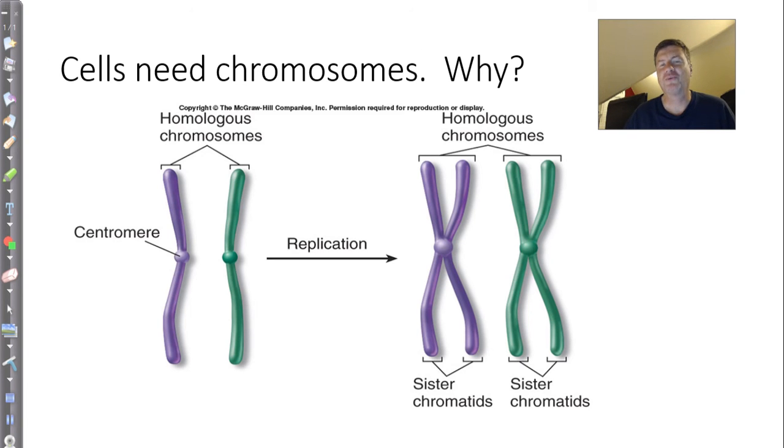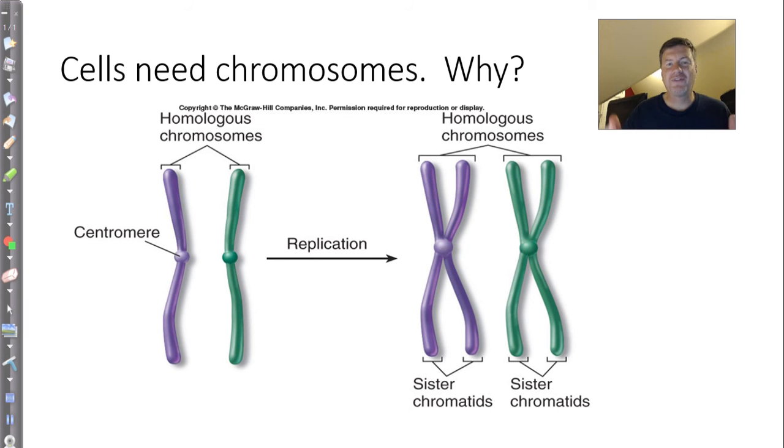Cells need chromosomes. Why? Before we talk about how DNA gets moved around or how chromosomes get moved, let's talk about why. Recall that DNA is an instruction set. A chromosome is a large, twisted up version of DNA, and we have 46 of these per cell. So when we see a chromosome here, this whole thing is a chromosome. If you could look very carefully at it, you see it's all DNA twisted up together. Segments of that DNA, remember, are called genes. So the genes spell out proteins.